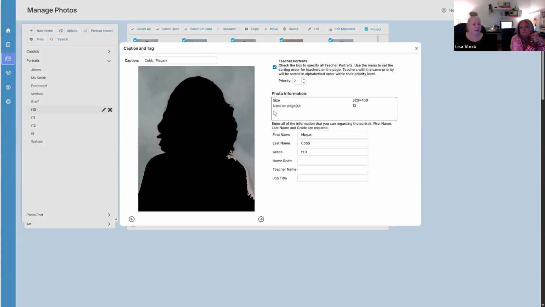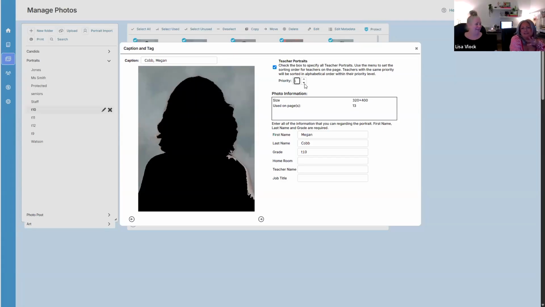Sometimes you have a teacher, or maybe a principal and an AP, and you want to give order to two or three people at the beginning. You come in here and give them different priorities. Maybe in your office staff you have five people that are super important that you want to flow first.